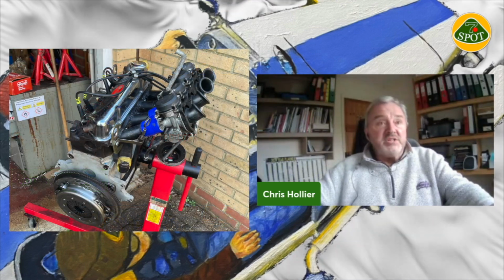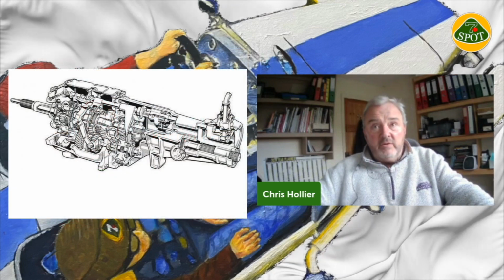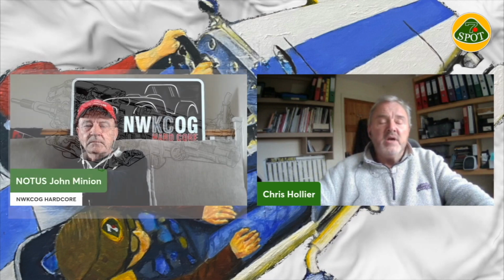But some of the kit cars that are out there that have been abandoned, especially the ones that are based on classic Ford mechanicals, old Ford Escort, Cortina stuff. The classic Ford market at the moment is doing very much better than the kit car market. So if you think it's got an awful lot of bits in it, it's worth money, then you can sometimes break a kit car. 1600 crossflow Ford engines now will fetch £1,000 all day long. Type 9 5-speed gearboxes will make £500. It's a shame. It really is a shame to break a kit car up just for the parts. But sometimes it's the only logical way forward.